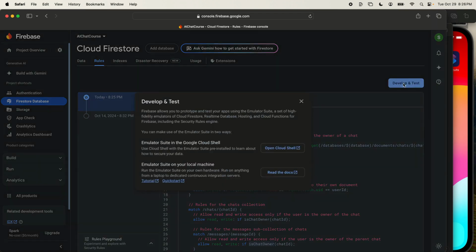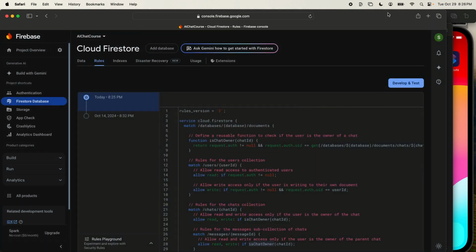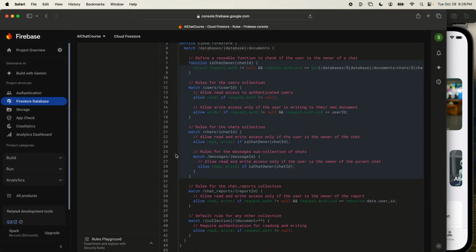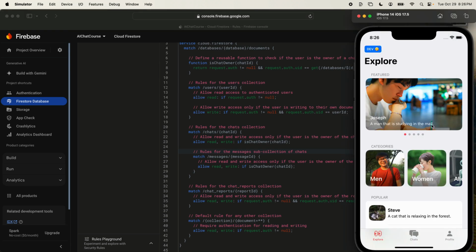There is a development test console here, but I found that the development test is quite confusing, and we're not going to even spend time on that in this video. Honestly, these rules are not that complicated. I think we did them right. So, all right, immediately I can read everything. So we know some of the read rules are correct.